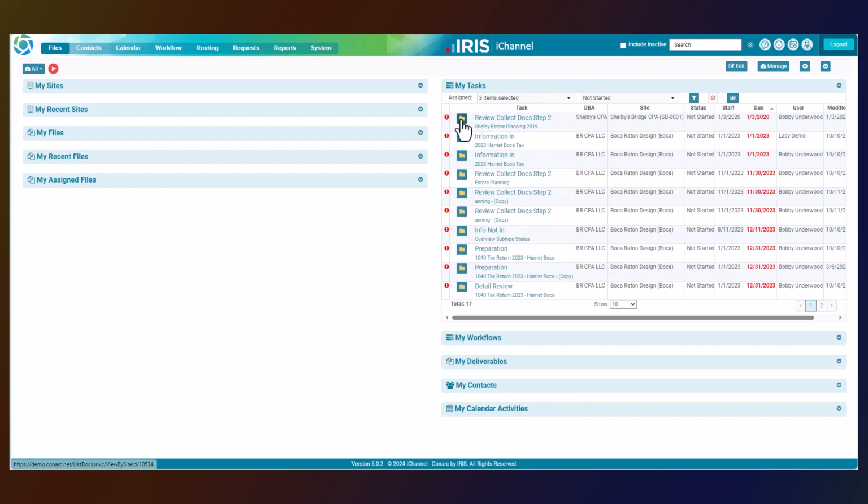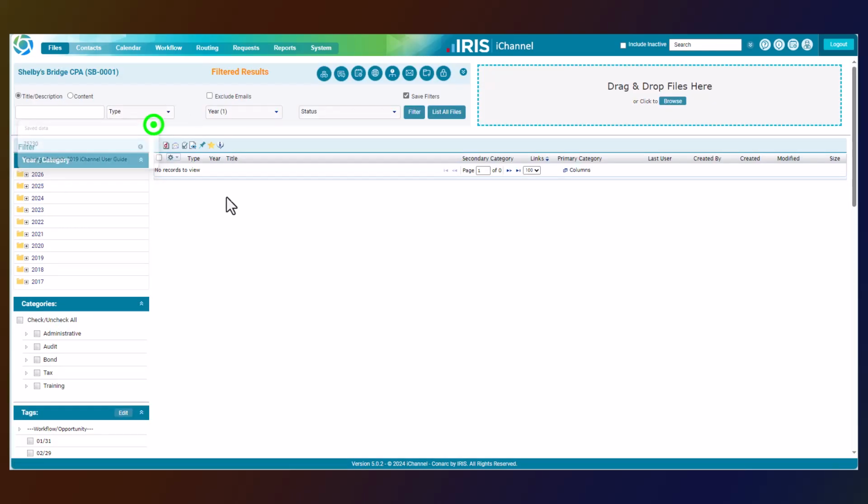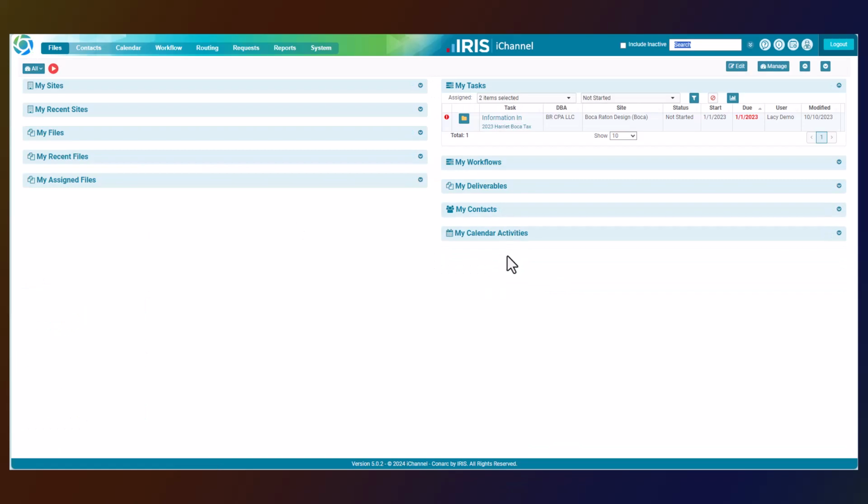Also, I have an opportunity, as always. The yellow folder just allows me to very quickly, just from the dashboard while I'm working on a task, run right over to the client file area and make any updates or changes as necessary. I'll go ahead and click back on my company logo, which always takes me back to my dashboard.